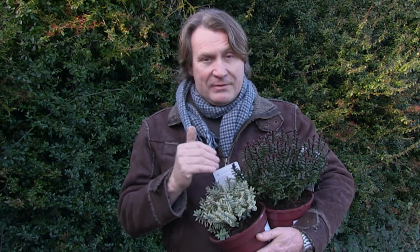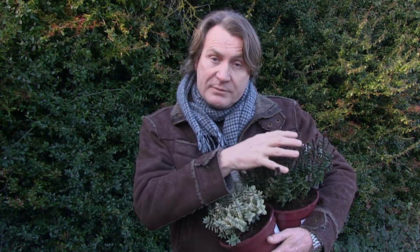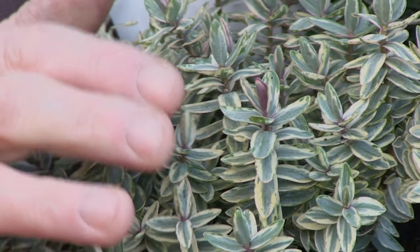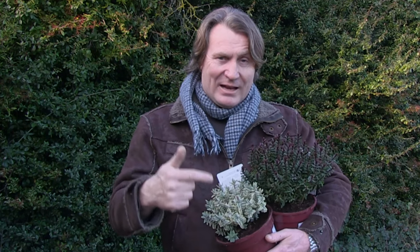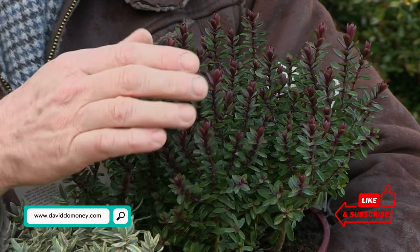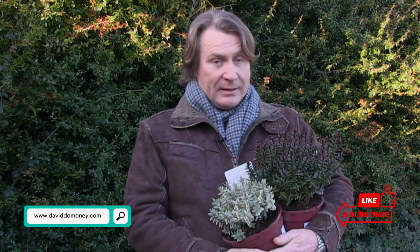You'll get this foliage every day of the year. They're great as a front border plant, and because they're small and quite compact they make good container plants as well. If you're planting up some annuals and want a backbone of an evergreen plant to stay in a container, you change the annuals as you go through the season — these are brilliant. Marvellous evergreens to add into your garden into borders or containers, and they'll just keep growing and giving you and your bees more and more.